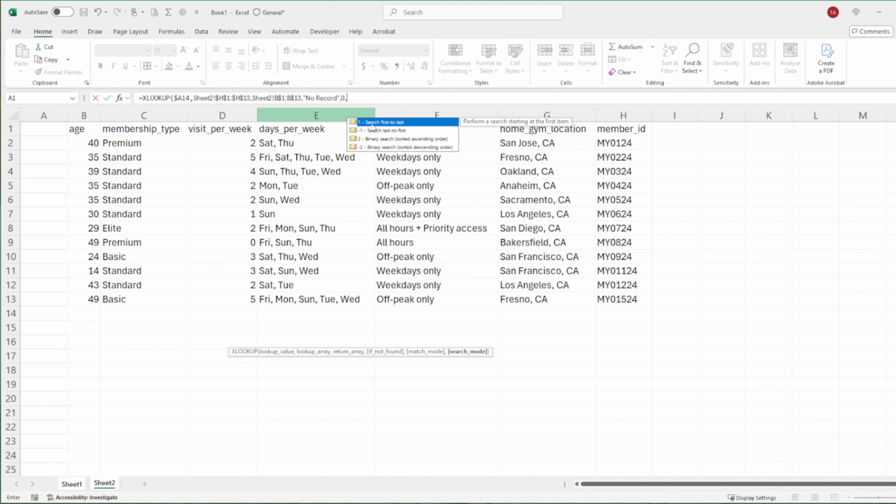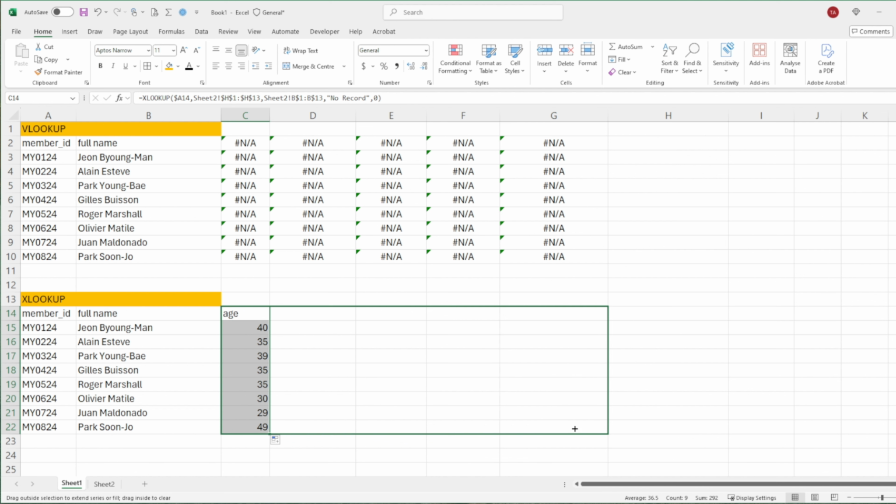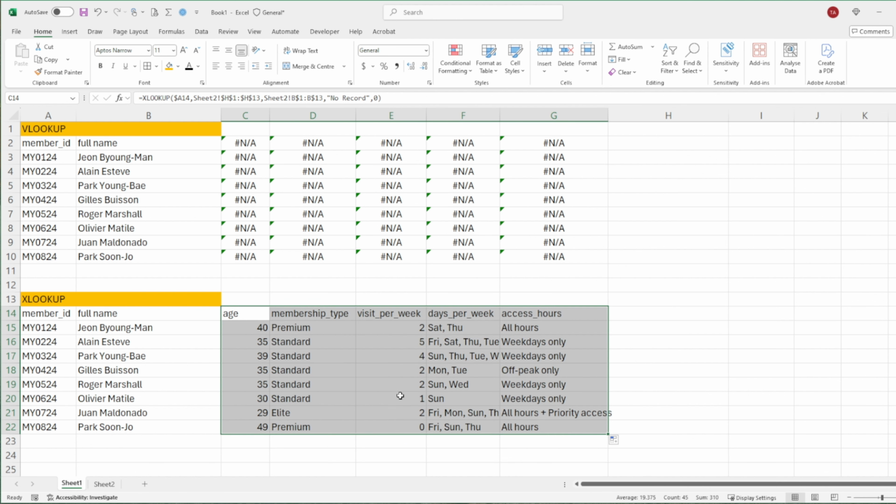Now, it also asks if I want to search from the top to the bottom, or from the bottom to the top, which is -1. So if I have more recent records and I want to search from the bottom to the top, I could use -1, but I'm not going to be using that here. So you just close up the bracket and then enter it. Now you see here, it's returned that value. If I pull this down here, you see it gives me that. If I drag this across, you would see that it gives me the values there.